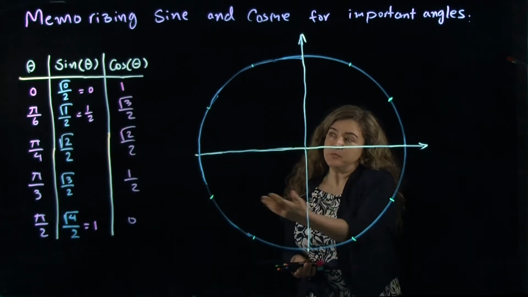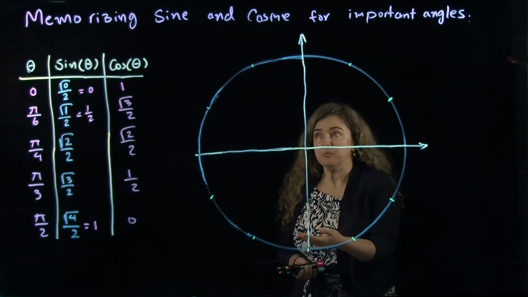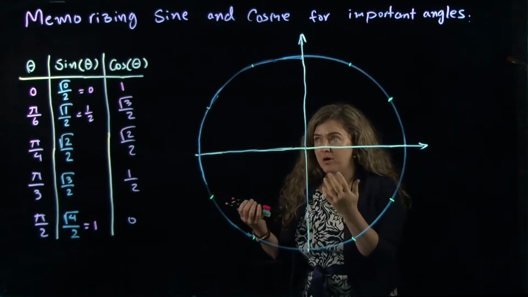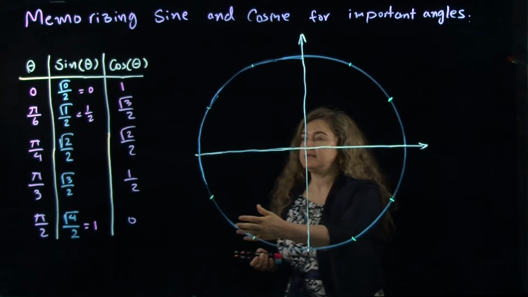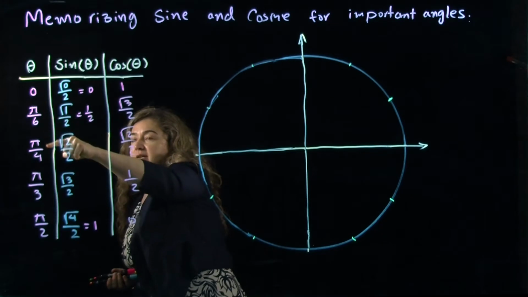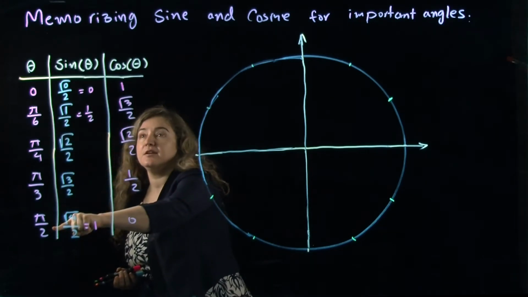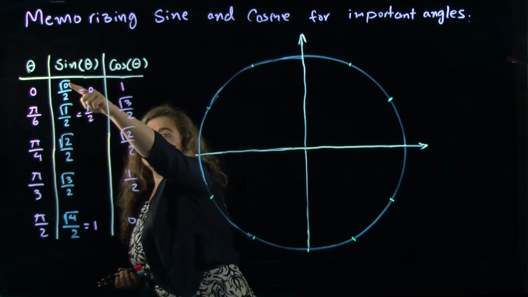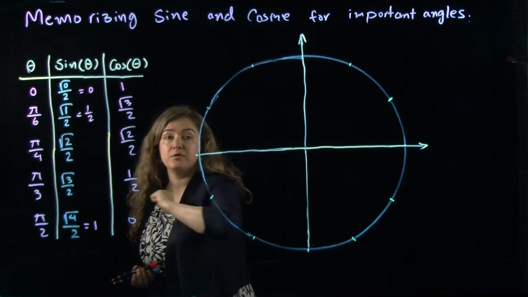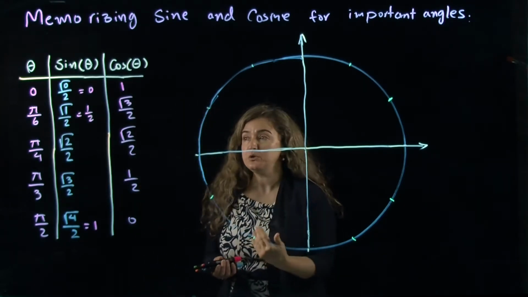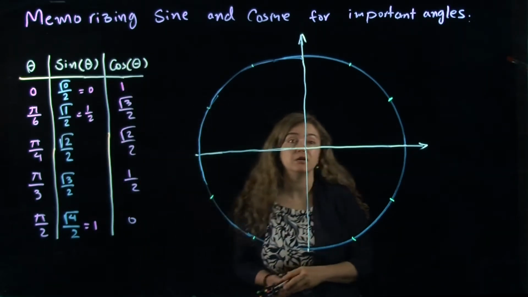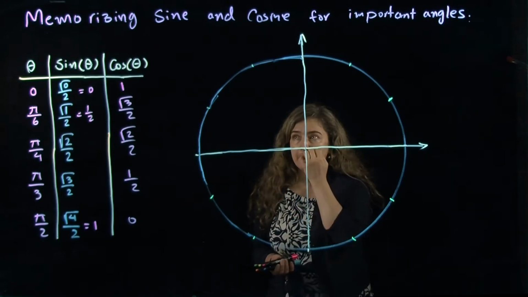So I recommend for a while, if you keep forgetting the values, until it's completely part of your routine, you want to draw this table and put in the angles 0, pi 6, pi 4th, pi 3rd, and pi half in that order. Then start with the square root of 0, square root of 1, square root of 2, square root of 3, square root of 4, all on the denominator 2, and then simplify it to get the sine, and then flip the order to get the cosine theta for those angles.